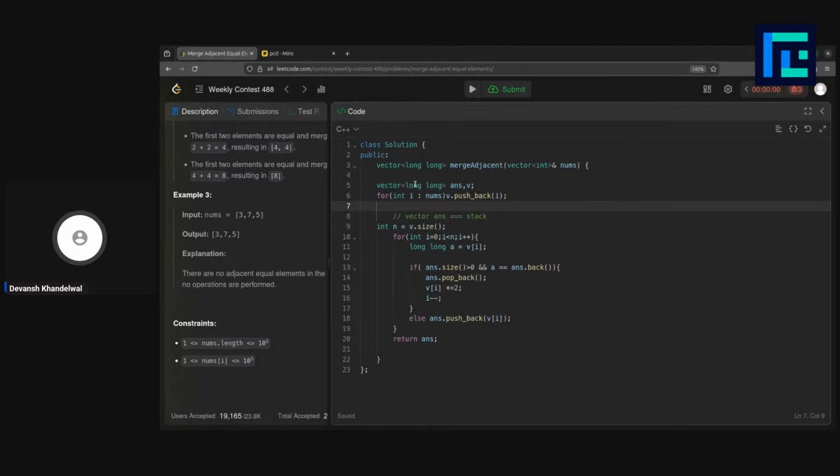And one more reason why we are transferring all elements of nums to this vector v is that the type of each integer in this vector is long, right? You have to make sure that you are updating your current element. As you're updating your current element and it starts from 10 raised to power 5, there might be a case that the value would exceed the integer limits, right?